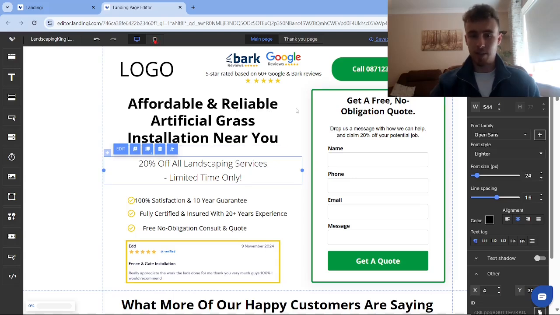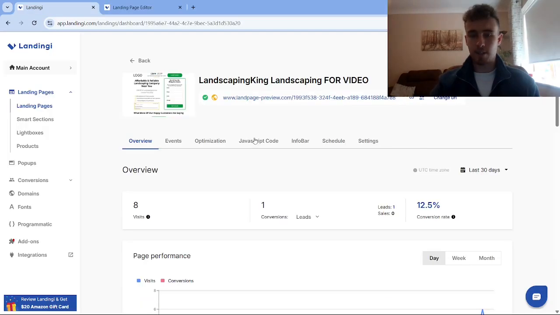So when doing A/B tests on your landing page, what you want to do is duplicate a new variant of the page, which I'll just show you now. But when you do so, you want to change your headline or offer and then allow each variation of the landing page to get a significant amount of clicks to see which one truly has the highest conversion rate. And then you can pause the variant that has the lower conversion rate and repeat the process of A/B testing again. And to do this inside the landing page software, Landingly, like we use and recommend.